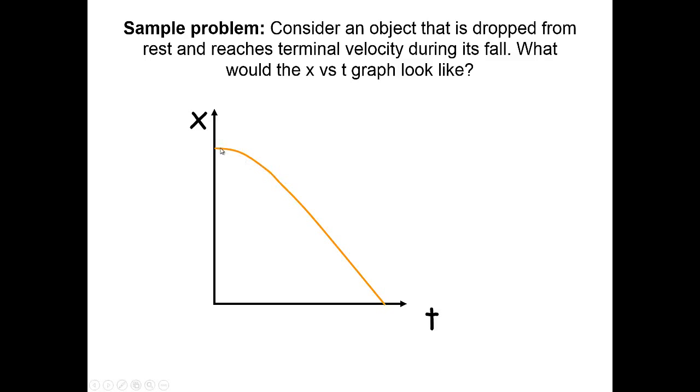We pick up speed, so this is picking up speed in the negative direction because we have some lines that are tangent that are becoming steeper and steeper until you go to a point where it's just a constant velocity until it hits the ground, at which point after it would stop. We can go on to the next slide.